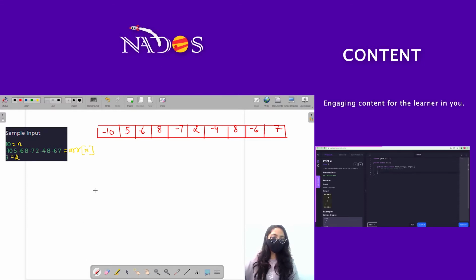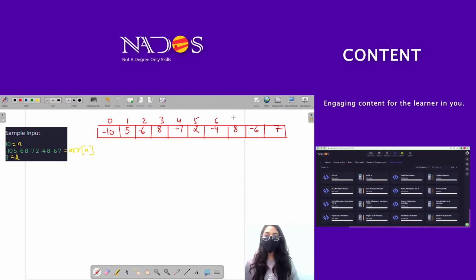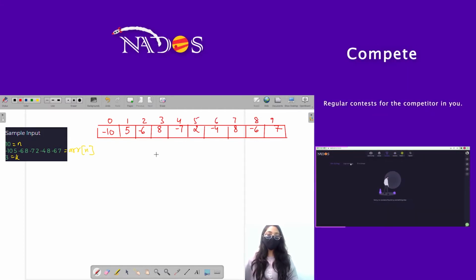Alright, I'll just write down their indexes: 0, 1, 2, 3, 4, 5, 6, 7, 8 and 9. So these are my elements.